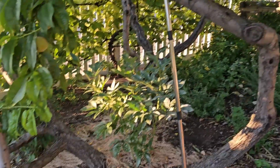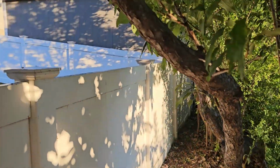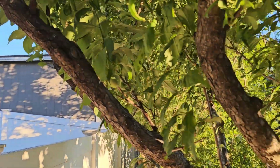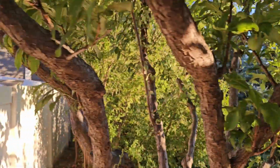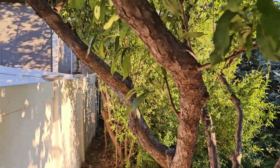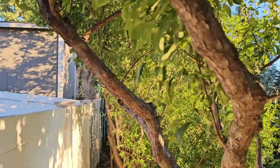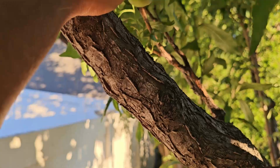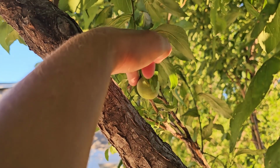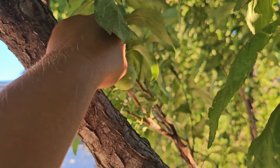And these are actually on standard rootstock, so they should be a lot taller than this. This is my Santa Rosa plum. I am not sure how many plums we have on here because the storm took out over half of them. You know, we had that big, huge windstorm. But I'm still getting some, and these are the best flavored plums ever. They are so good, especially when ripe. They are extremely juicy. So these will be ripening in about a month.